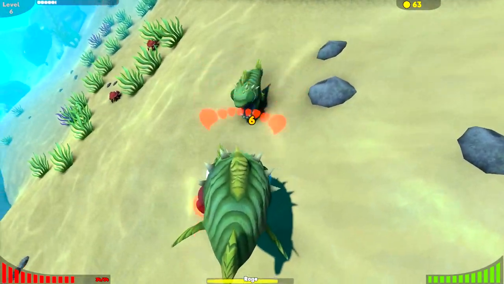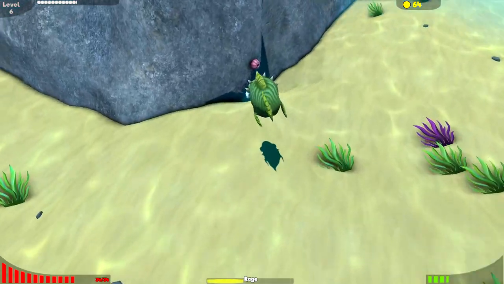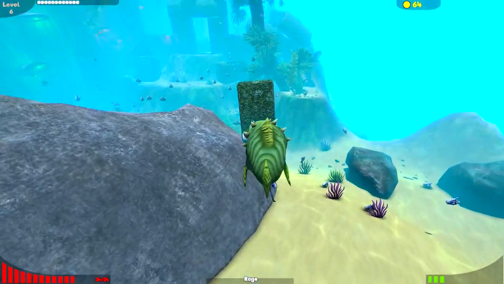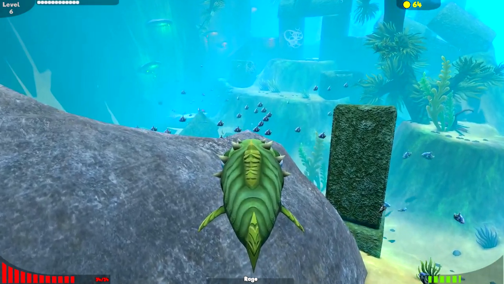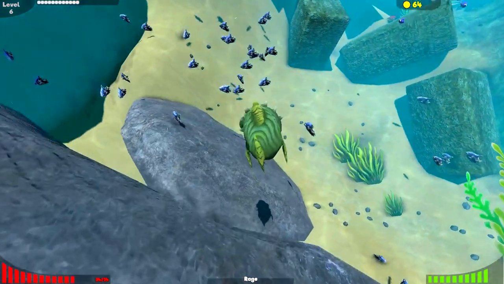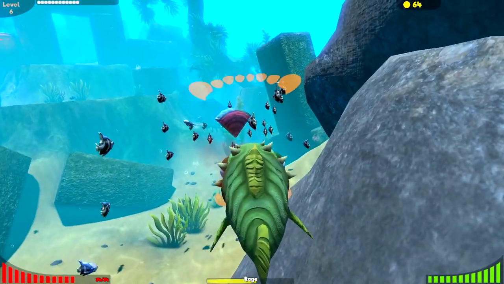Get away from my crabs, school. Oh, we're going to have to go old school. Okay, so there we go. Urchin. I have a tendency to hold my sprint key too much. What is this? What is all these? I feel like this might be bad. Can we even attack these? Oh, look at this.